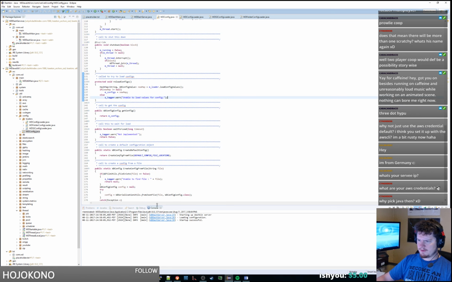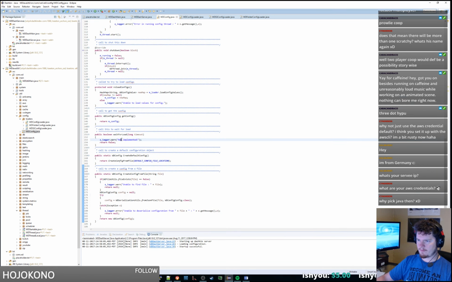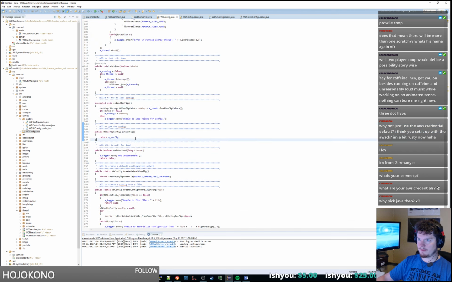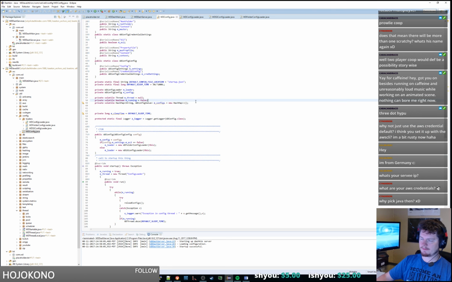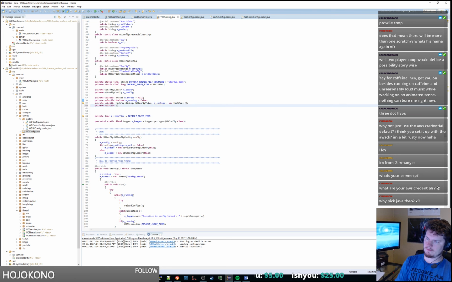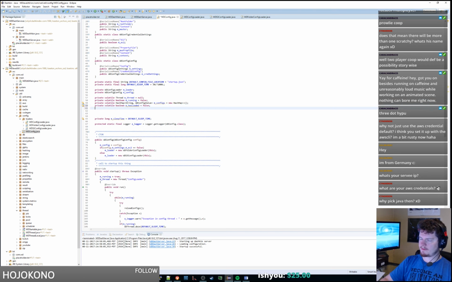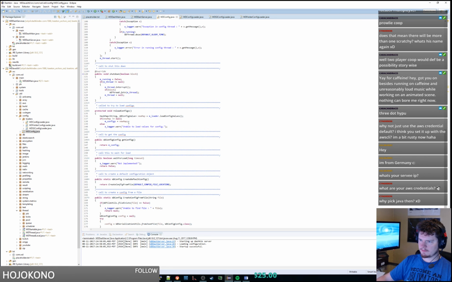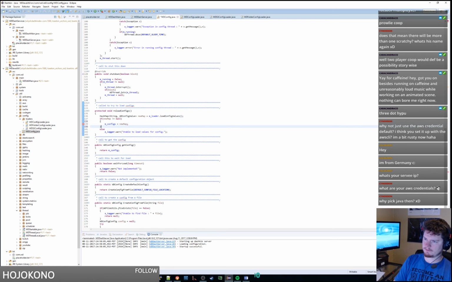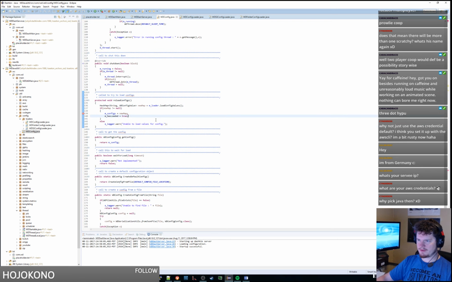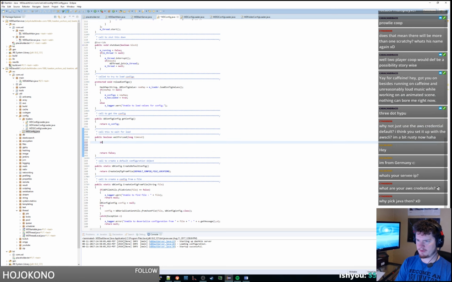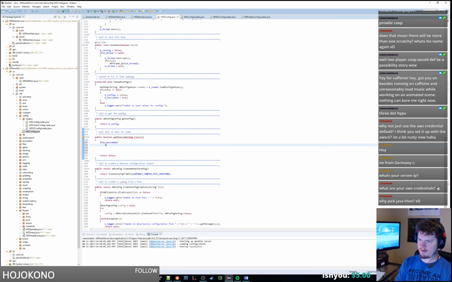Alright, so what we need to do is we need to wait for load, so has loaded is true. So this wait for load, basically, if has loaded, return true.